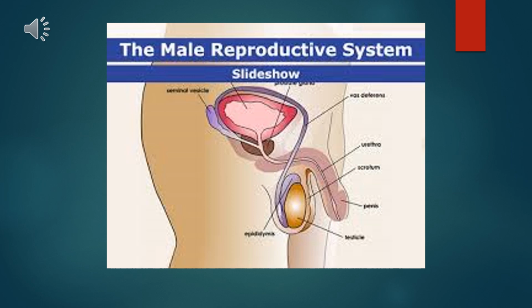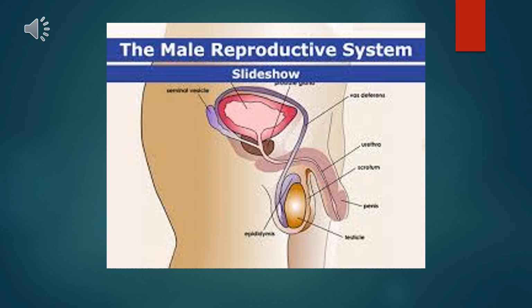The epididymis carries the spermatozoa from the testis and continues into the vas deferens. So the vas deferens is the continuation of the epididymis. The vas deferens, after a course in the scrotum, enters the anterior abdominal wall. From there, it crosses the pelvic brim and enters the anterior part of the pelvic cavity.